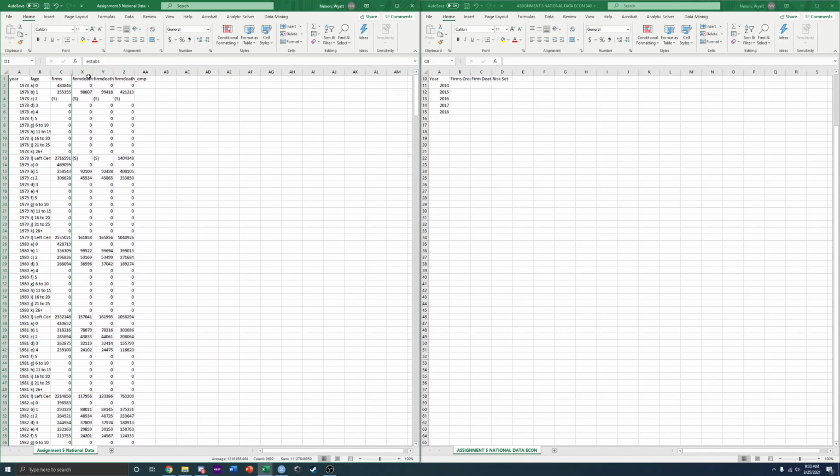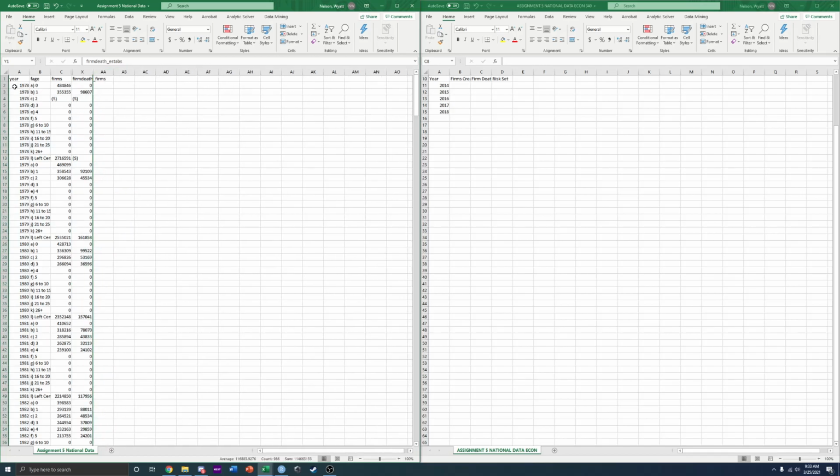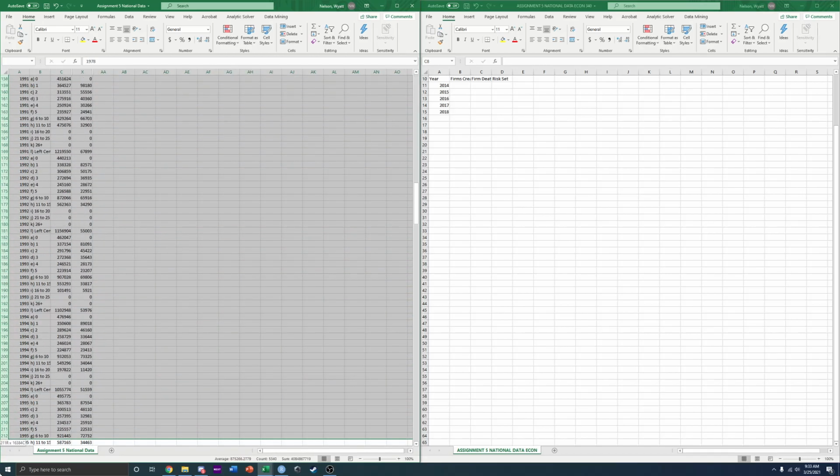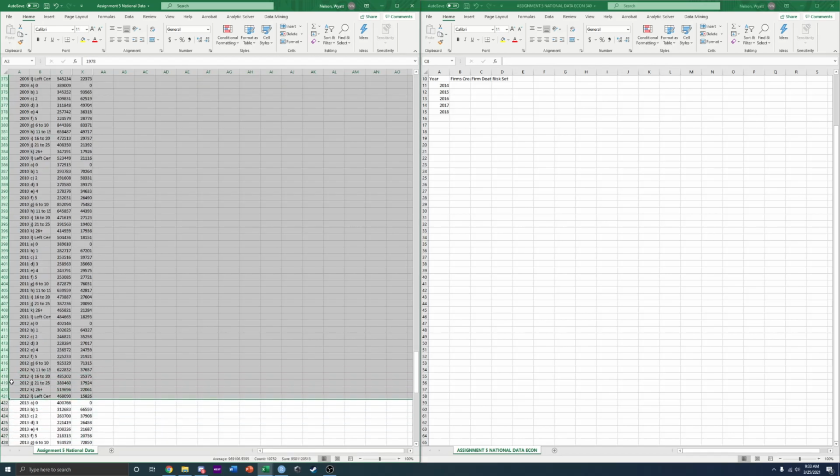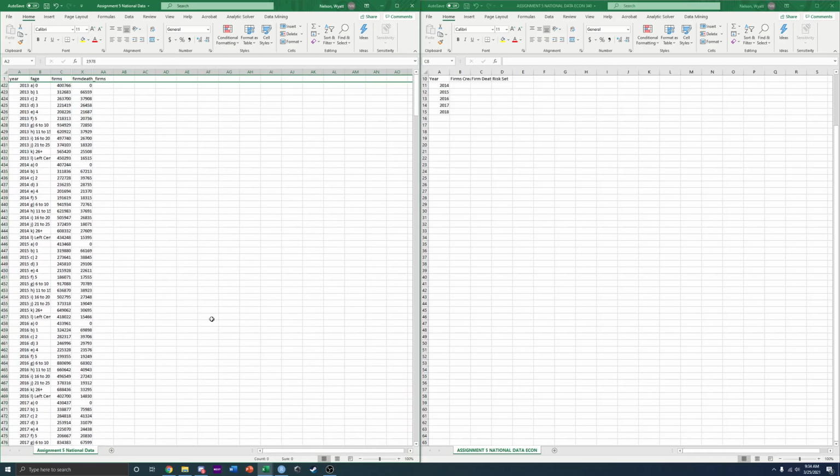But for national data, we're going to highlight all that. We're going to click Hide. The last 2 columns, I'm going to do the same thing. But this time, we don't need to go by state data or state code. I'm just going to highlight cell 2 all the way to 2012. Once I get to 2012, I'm going to click Hide, and then that's it. We have all the data that we need.